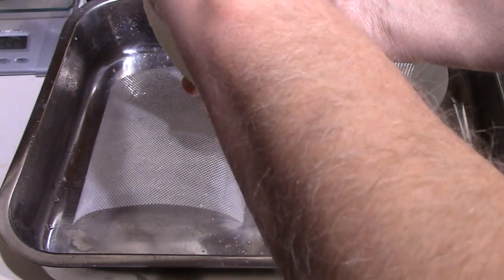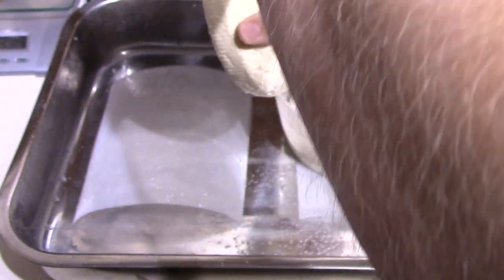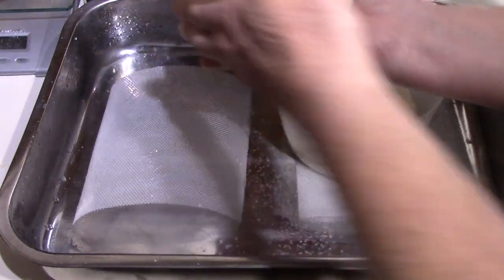It's quite firm, getting firmer every time I take it out and hold on to it. You can see what I'm doing here or not. Just put as much as I could put around the edges and then I'll rub it in.